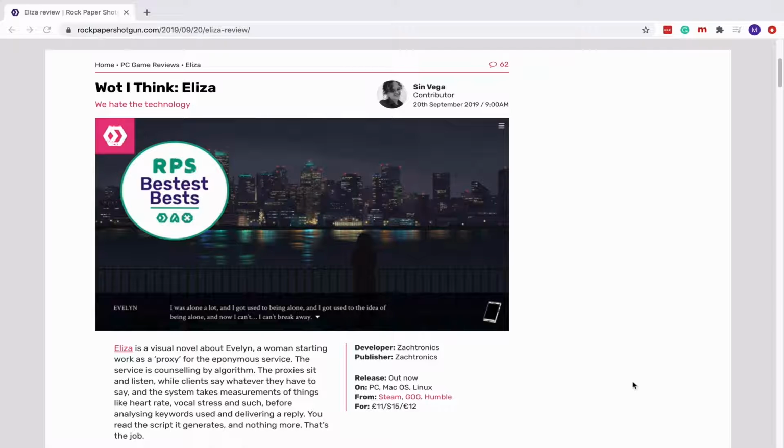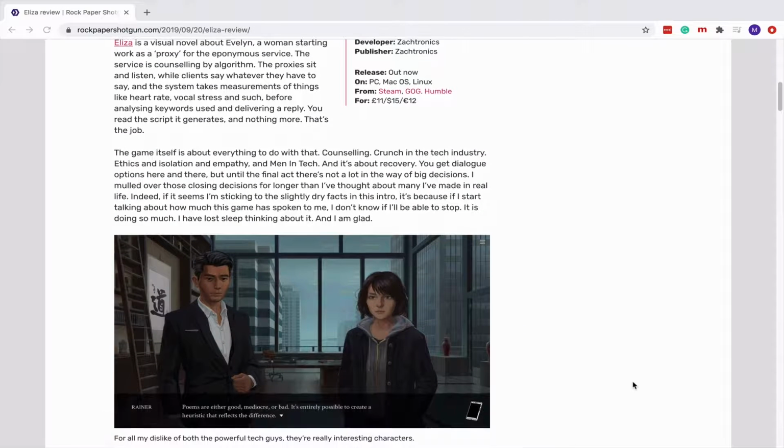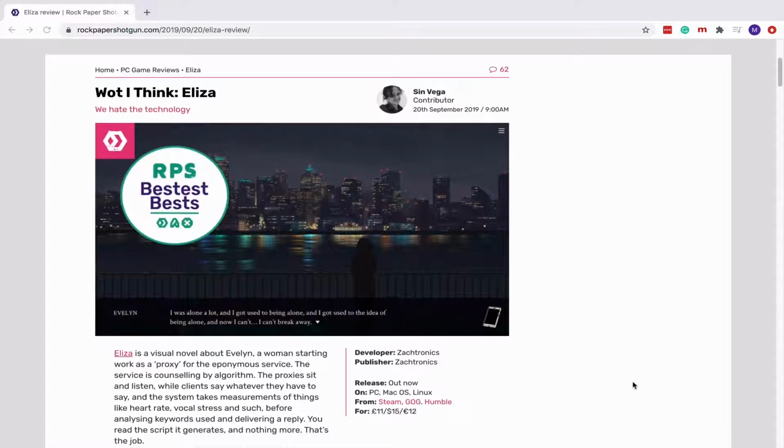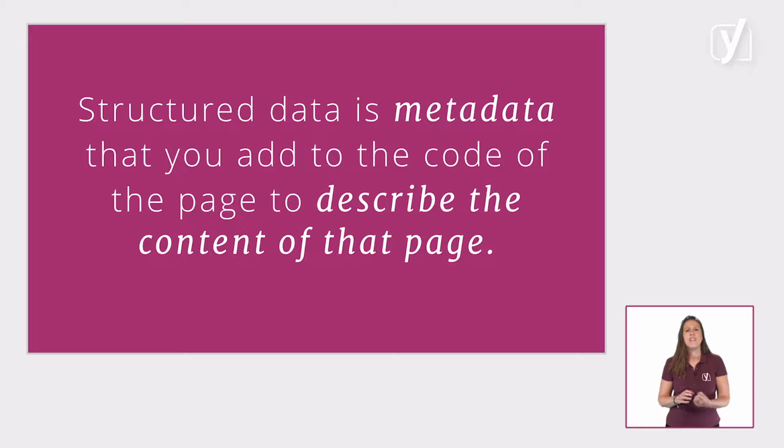It needs to be told, hey, what you see on this page is a review of a game. Here is the title of the review, and this is its author. These images are taken from the game that's reviewed, and so on and so forth. By adding structured data, you help computers understand the content of a page. Basically, structured data is metadata that you can add to the code of the page to describe the content of the page.